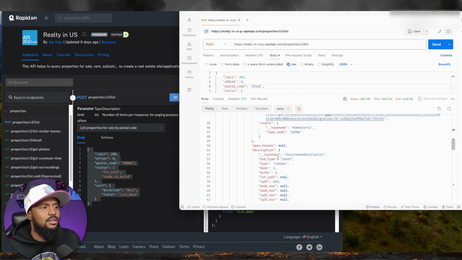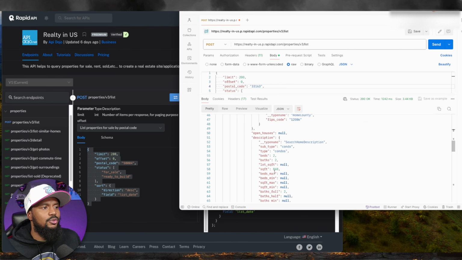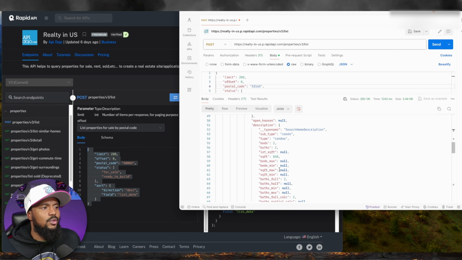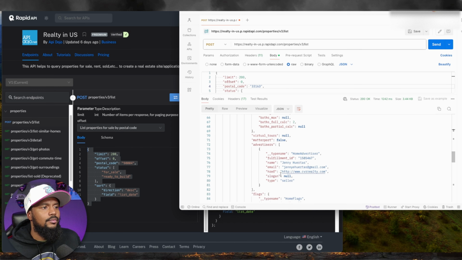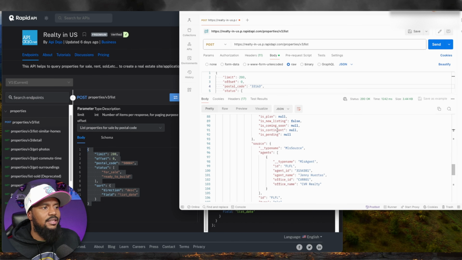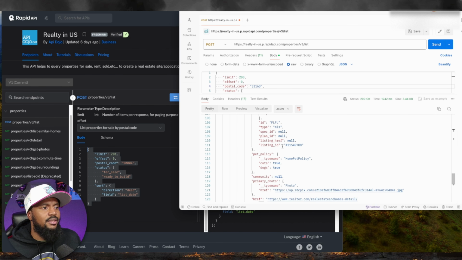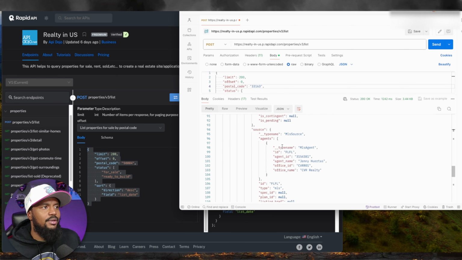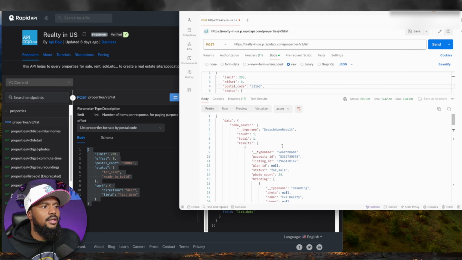Yep, you pretty much get all the details of the house, like 2 bedroom, 2 bathroom, 848 square feet. Pretty much all the information, like the name of the advertiser, different flags that might be on it. So much information, right? And then you can get a bunch of properties that way. Only one came out, but this is just a test API.